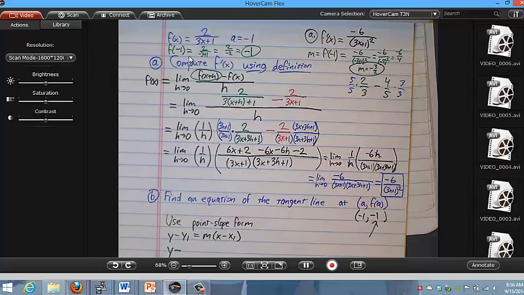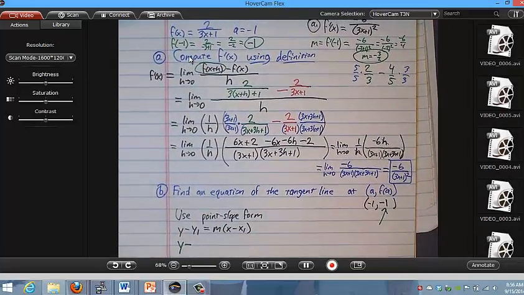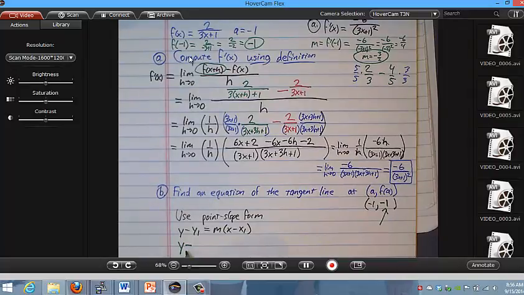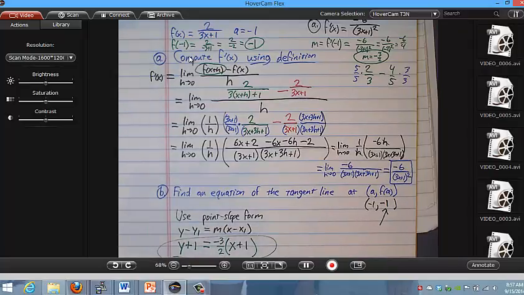So now I think I'm ready to write down the answer. An equation of the tangent line is given by this. Y minus, oh, wait a minute. What should I write? Yeah, so you could either write y minus negative 1, or you could write y plus 1 equals, and then my slope we said is negative 3/2. And then in parentheses, I'm going to write x, what? Minus, well, there's negative 1 again, right? So let me write plus 1. And there is an equation of the tangent line.